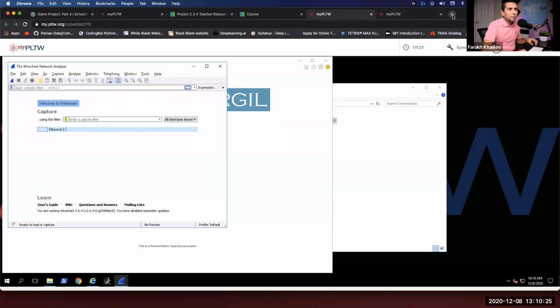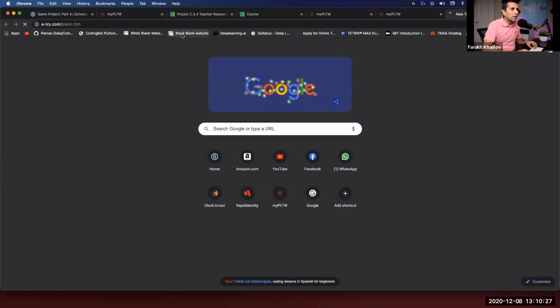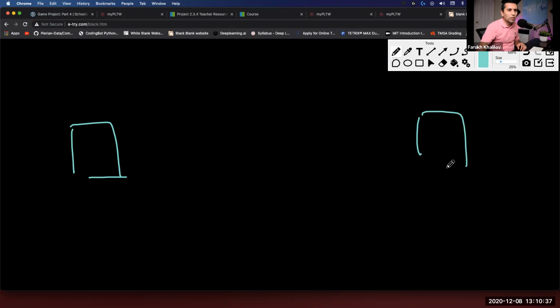And by the way, by saying packets, let me just remind you one more time, just to make sure that we know what we are doing. Imagine that we have one computer over here and another computer over here, and I want to send a file from one location to another location. It doesn't matter how big your file is. It may be a small file, it can be a big file, but it is important that your file is very important. I mean, it should be secured.